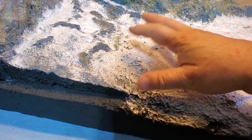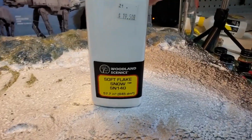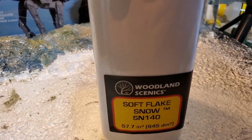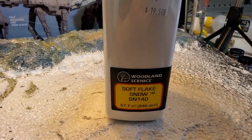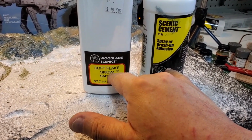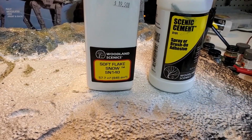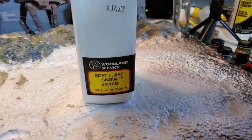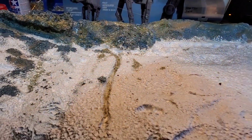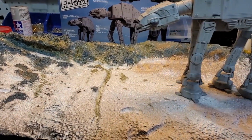Okay, so I got some soft flake snow, and I got the scenic cement here. Mix a small amount of these two together, try to get the consistency that I want, and just paint it on. But I need to figure out, okay, the laser is going to be right about here.